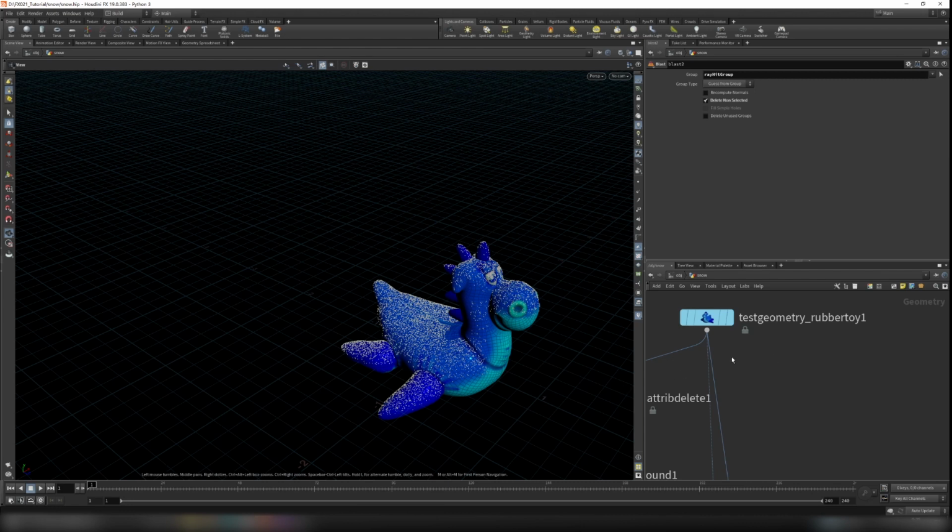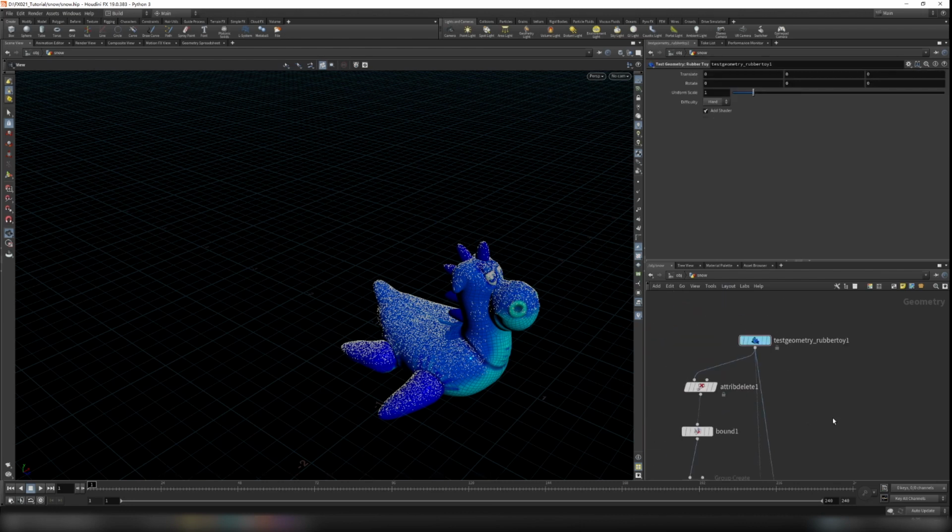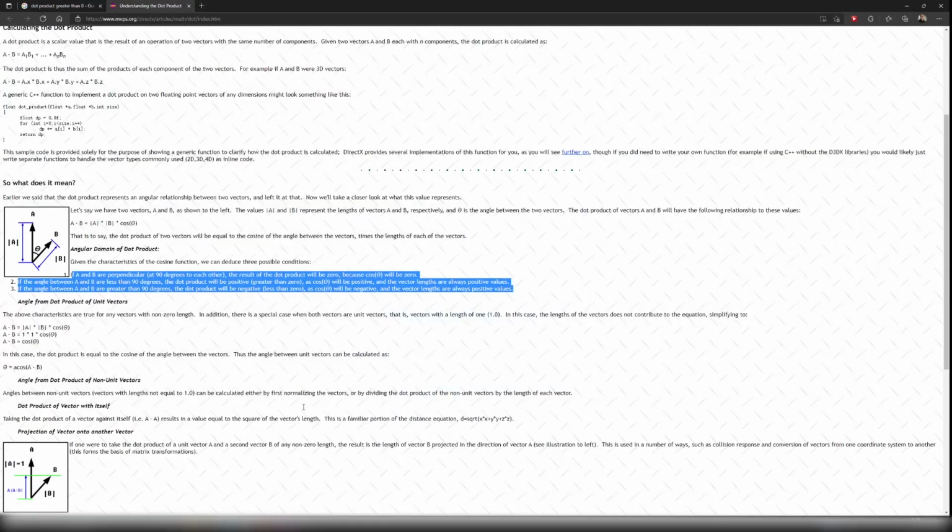So if you don't know dot product, I can simply explain it to you. This is a website I found on Google. Dot product will calculate the result of two vectors and return a float value. You don't need to know how the math works, but you just need to understand what the result is.